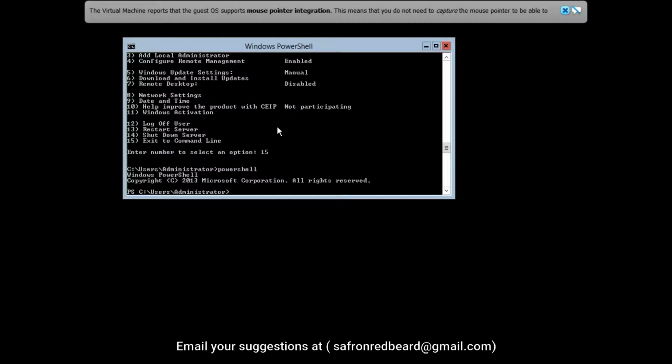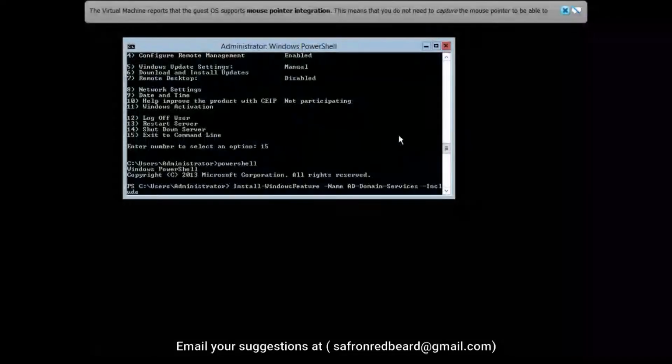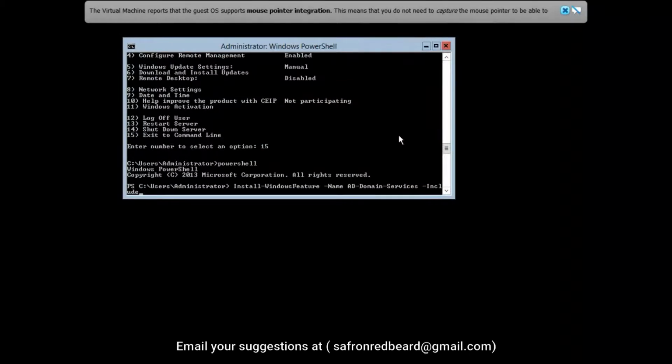Here we will say Install-WindowsFeature -Name AD-Domain-Services -IncludeManagementTools.